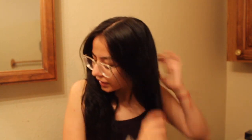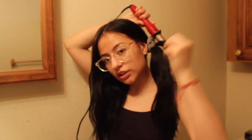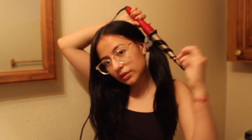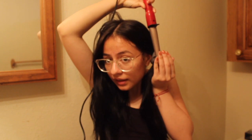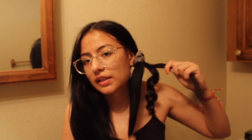It doesn't have to be perfect because we literally aren't going to do much. I usually get a hair tie. I get a tiny little piece and separate it from the rest. I usually like to start from the back. I get my wand, put it behind, and I just twist it, twist it, twist it until it reaches the end. My hair is pretty short. I leave it for about 10 seconds. Then I pull it up, let it sit in my hand, and squish it a little — it is kind of hot, so just be careful. And I slowly let it down.